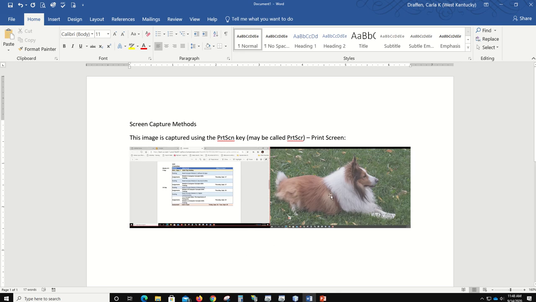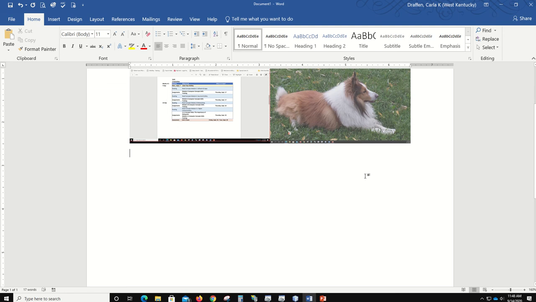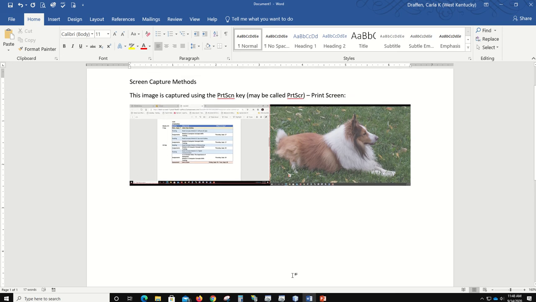Now I have a double screen, and it is going over and getting my dog picture. I don't think it's ever done that before, but there's my dog, or he was. I've lost him. But anyway, he was a good dog. I'm hoping it's not going to keep doing that. In fact, I'm going to pause here just for a second to check that out. Well, I'm not really sure why, because I have a selection here. You can see red dots around. That's my viewing area, but we'll just leave it like that. Yours won't have a dog on it.